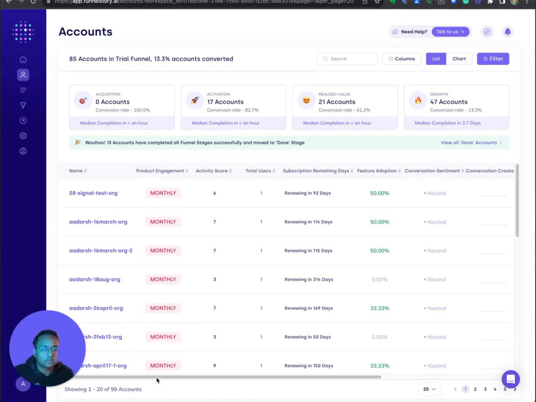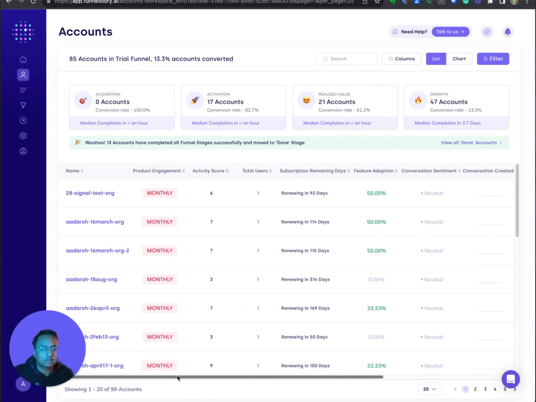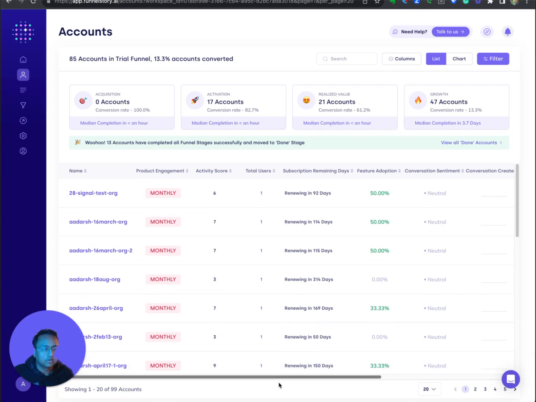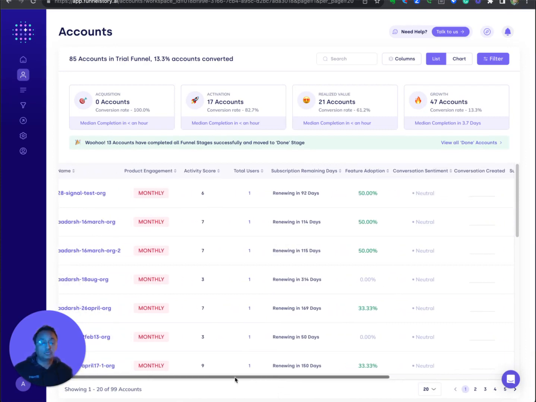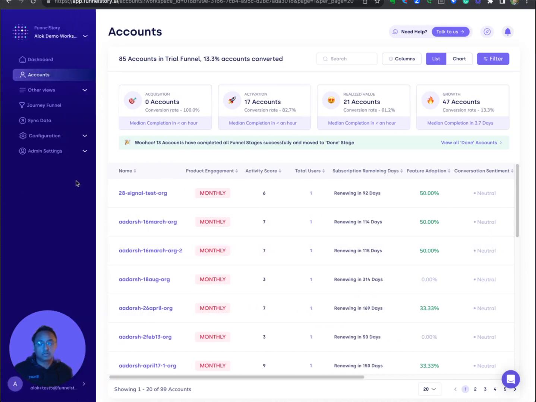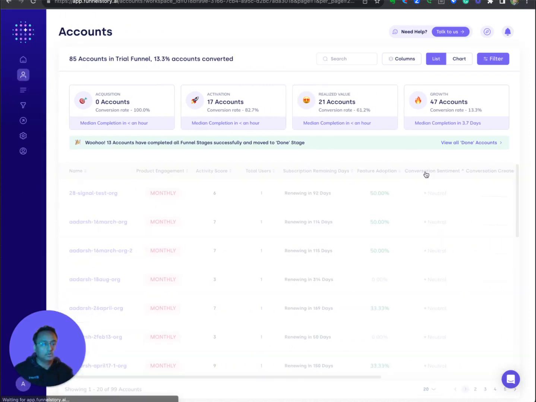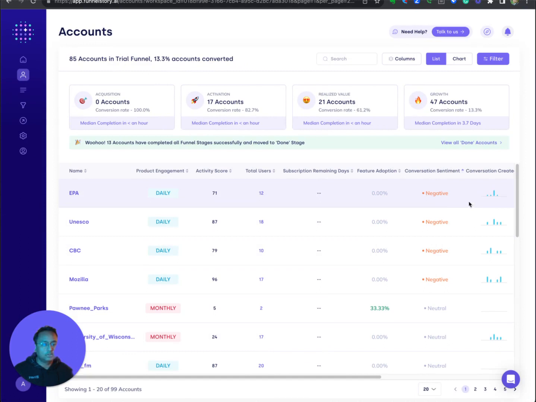Some of these signals are already available in the accounts view. For every account, you can see that there is a sentiment. This sentiment is the last change that was observed in the tone of conversation. So for example, let's look at this. You can see that some of the accounts have negative conversation, which means prior to that, they might have been neutral or positive or something. Whenever that sentiment changed, these signals would have got generated.